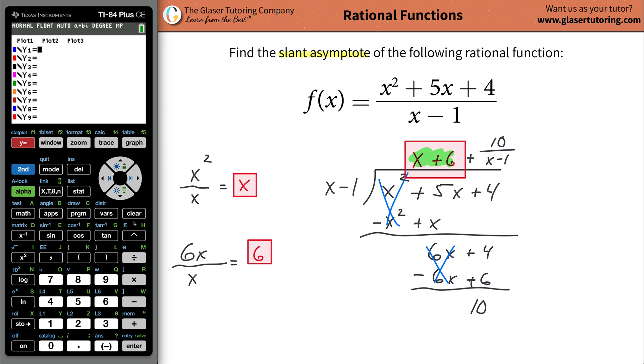Now, if you want to kind of see it out, I would highly recommend that you graph this thing. So do x squared plus 5x plus 4, and put that in parentheses, and then divide it by the denominator, which is x minus 1. You've got to have both of these in parentheses, otherwise it's not going to work out. And hit graph. So I only have part of the function here, so I'm going to try to adjust my window. I'm going to go up a little bit. Maybe I'll go to 50 for y max. Yeah, there it is.